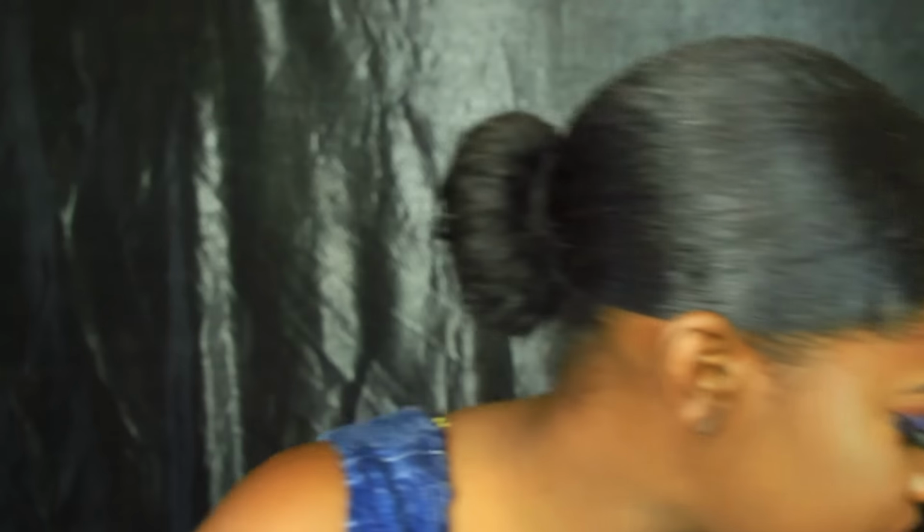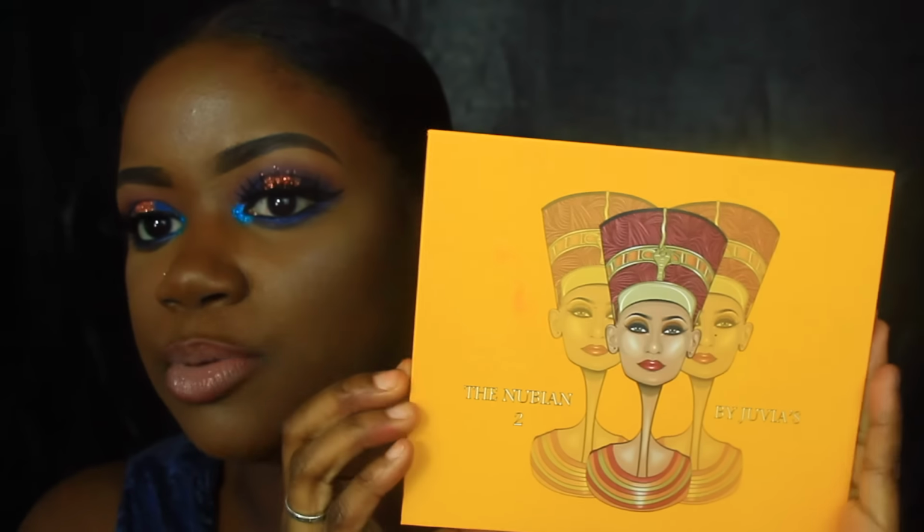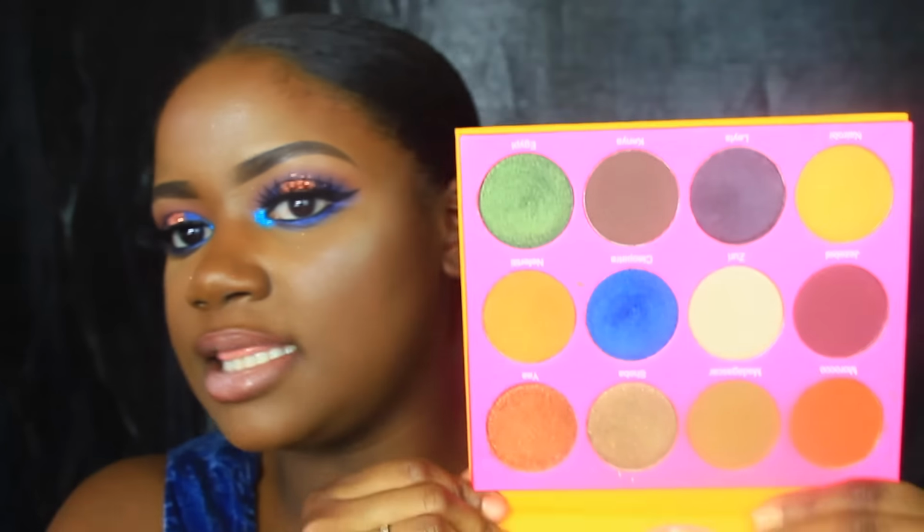And when I got my Juvia's Place eyeshadow palette, I just happened to see her. She came on my timeline and I went to her page and I was just looking through her pictures and I said, oh my god, I want to recreate that look so bad. And these are the colors. So yeah, I'll leave the link to where you can get the palette down below.